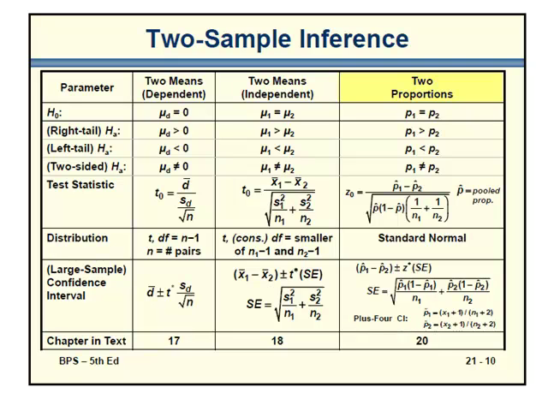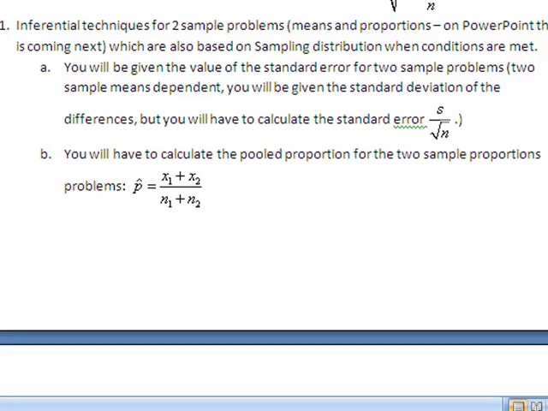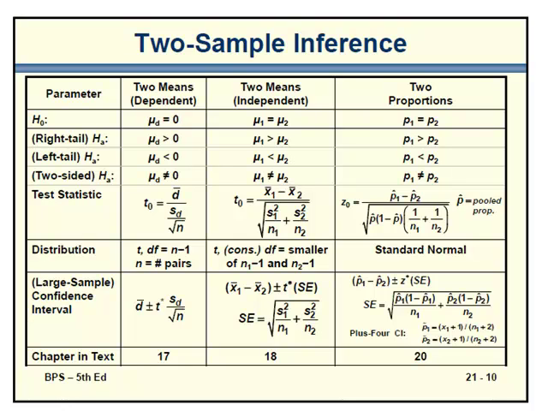But we will give you the standard error when calculating the test statistic, because that takes a little bit of time to do. So again, you are going to have to calculate this pooled proportion, P hat, which equals your number of successes in sample 1 plus the number of successes in sample 2. You divide that by your sample size for sample 1 plus your sample size for sample 2, and that's what we call the pooled proportion. You will be asked to do that. But when you're calculating the test statistic, even though we'll have you calculate the pooled proportion, we still will give you that standard error, the denominator in our Z0, so that you don't have to do all that work.